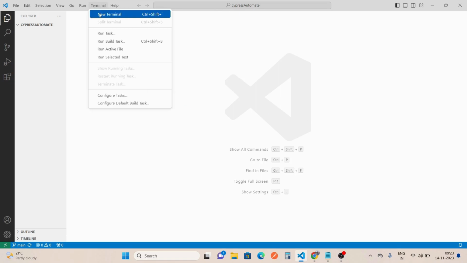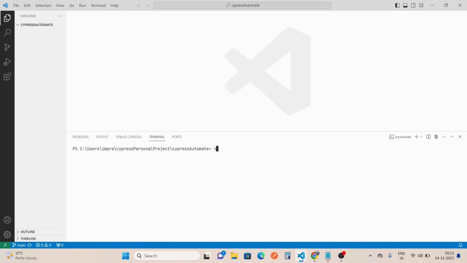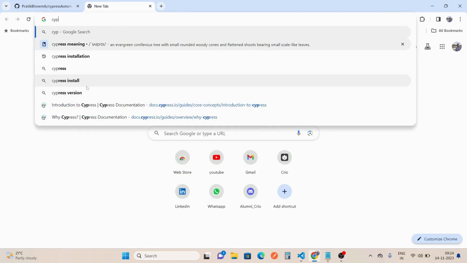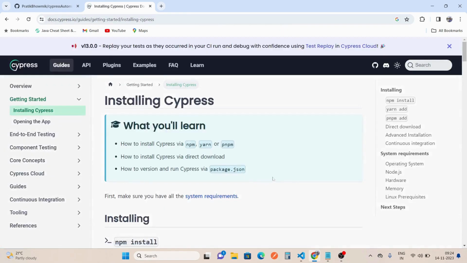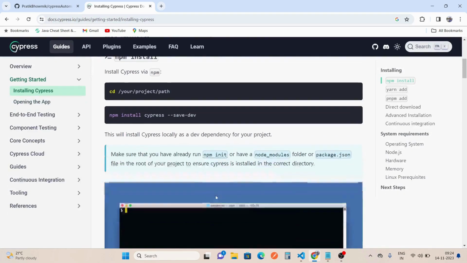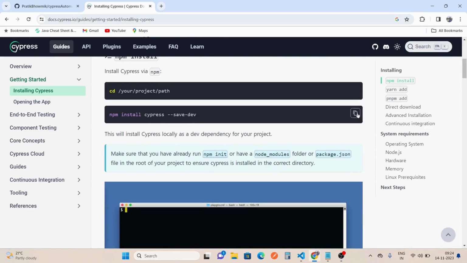And the next step will be npm install cypress --save-dev. Let me cross verify. So this is the command here, npm install cypress --save-dev.